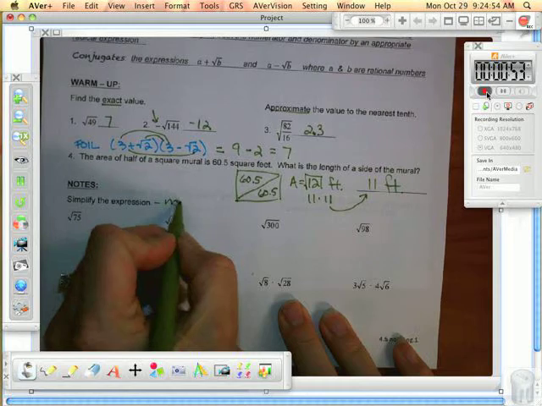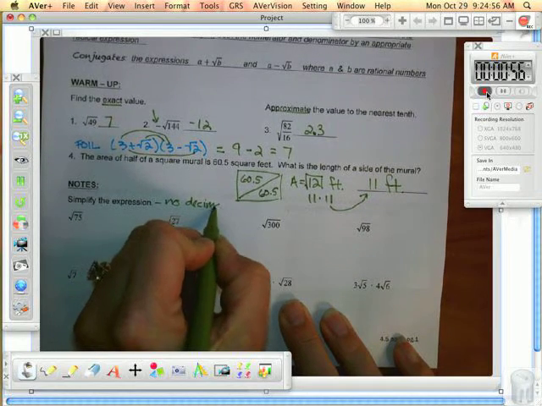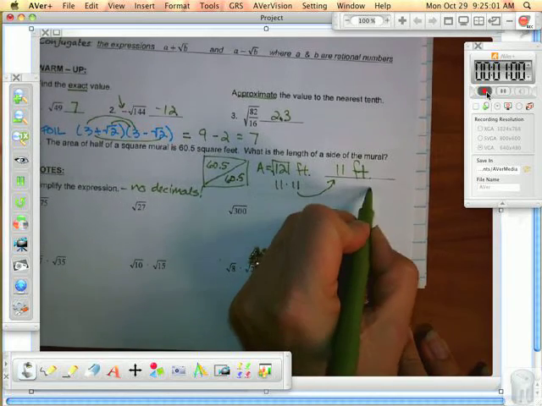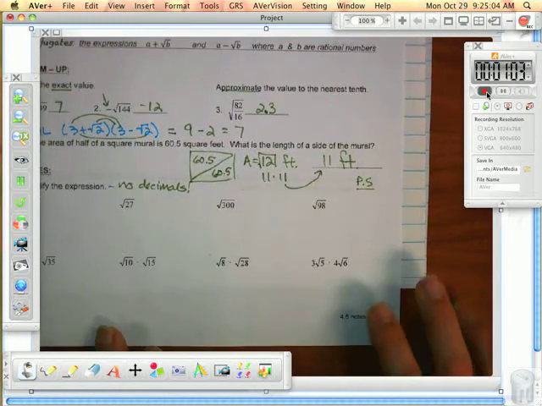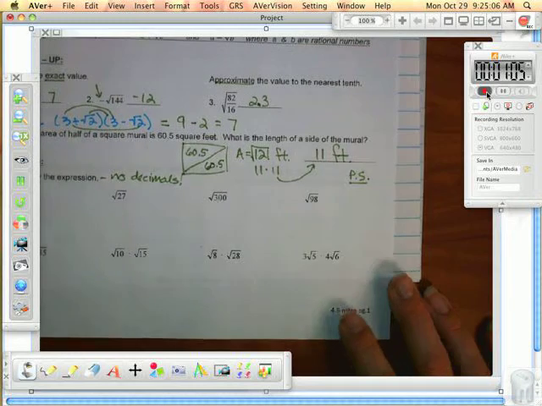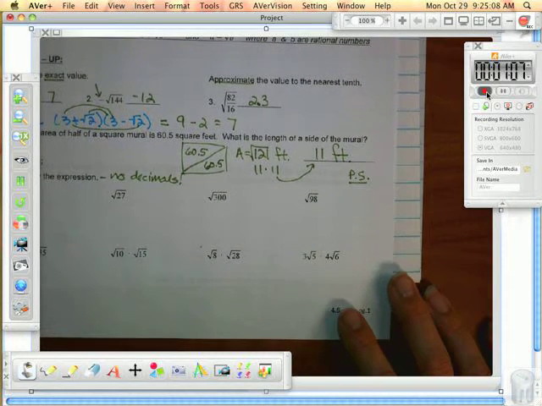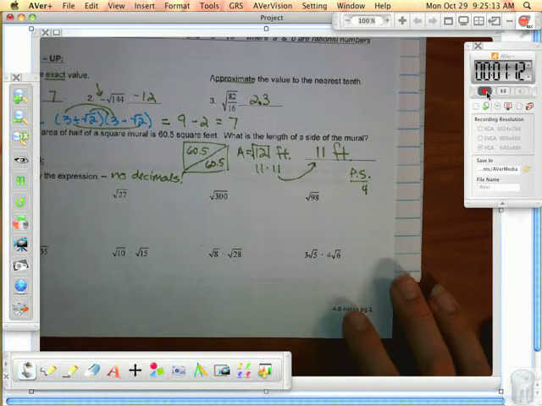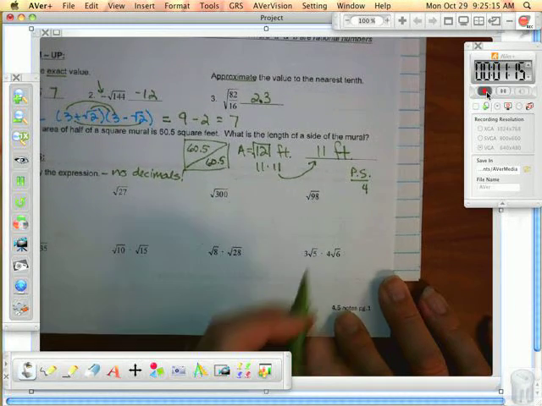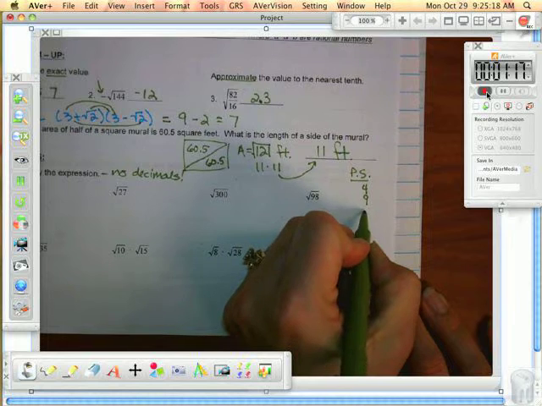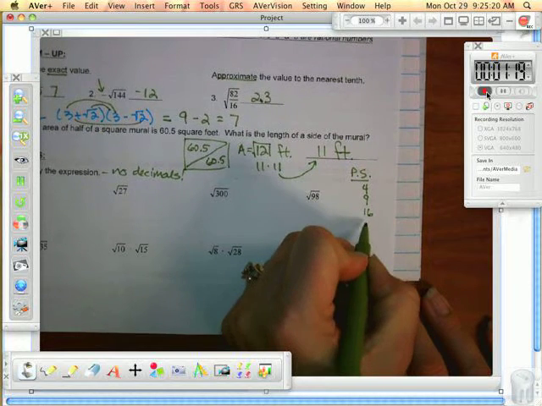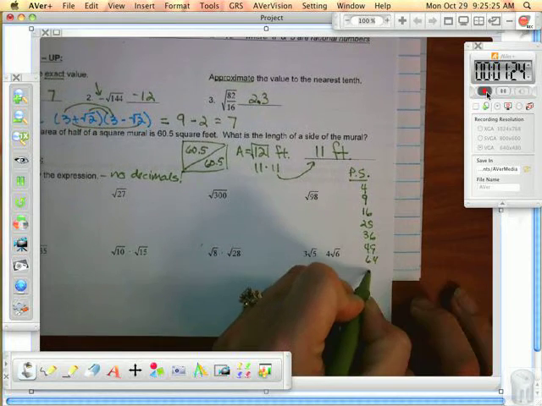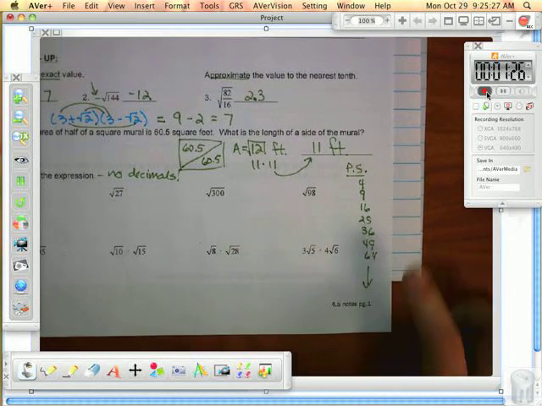So, what you need to use is the perfect square list. I always make a list of the perfect squares. What's the smallest perfect square? 4. Because the square root is an integer. So that's 2 times 2. What's 3 times 3? 4 times 4. 25, 36, 49, 64, and it keeps going. You're going to use this list to help you simplify. Okay?